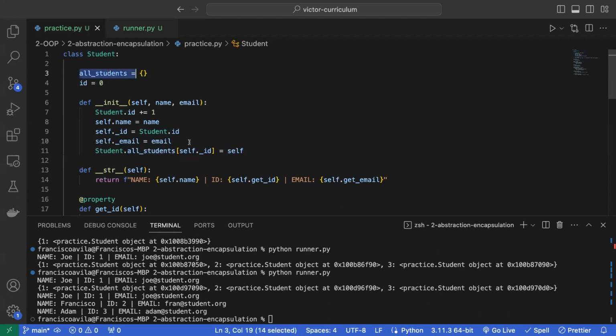We're calling that dictionary. We're giving it a key, which is equal to this instance ID, which we're setting up here. And that's how we're getting this 1, 2, and 3 location being placed in there. And then we're giving it the value of self. So that key value pair, the key being the ID, the value is the entire student instance. And that's how we're building this dictionary right here. Okay, thank you. Of course.